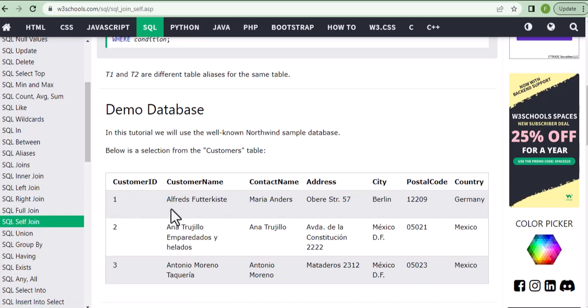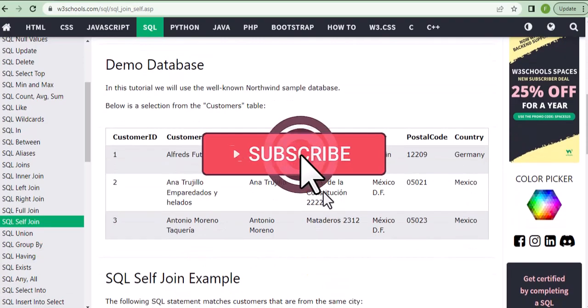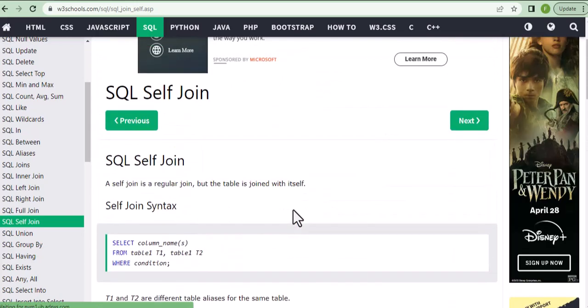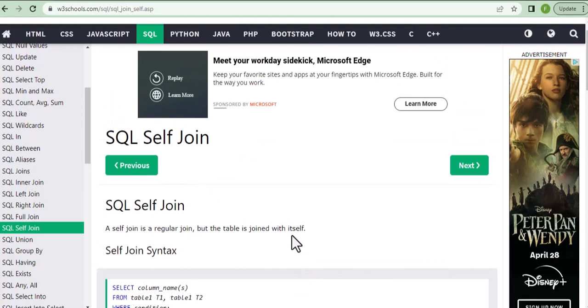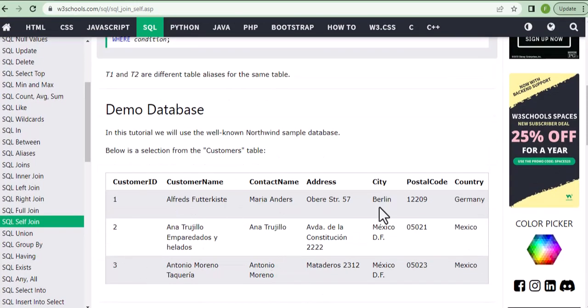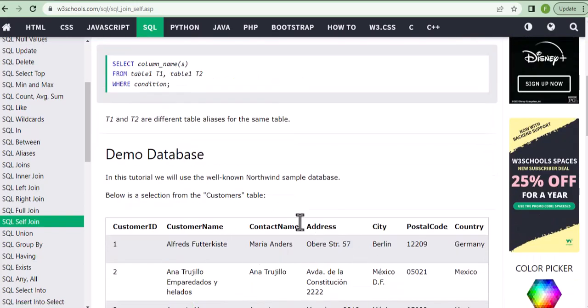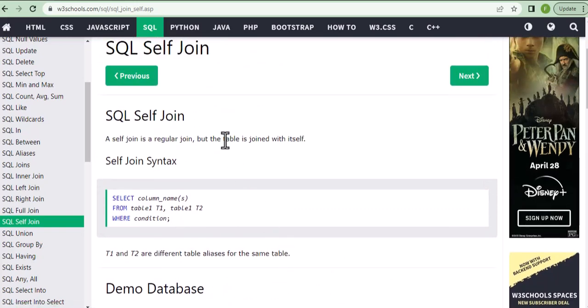So in certain conditions where you don't have the name, or you're identifying only with the employee ID, or you are using the same information within the table and getting different results, you can do a self join. For this I will give you another example, because this example is confusing. I will use a manager example that will be easy to understand. But what does self join mean? This table will be combined with the same table. We are not using any different table. You're just combining the table within itself.